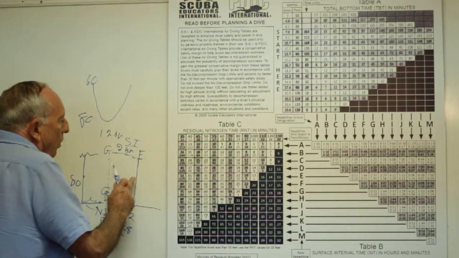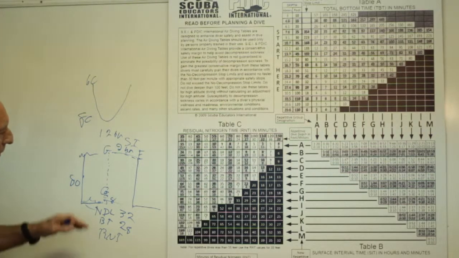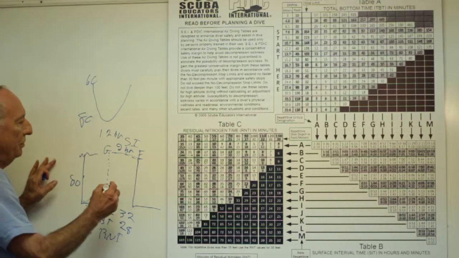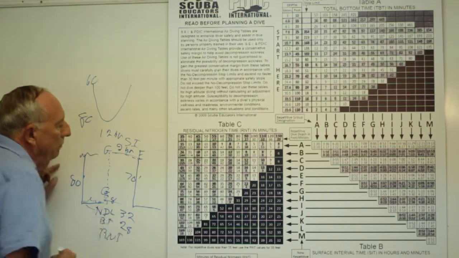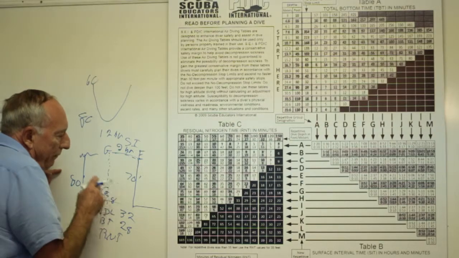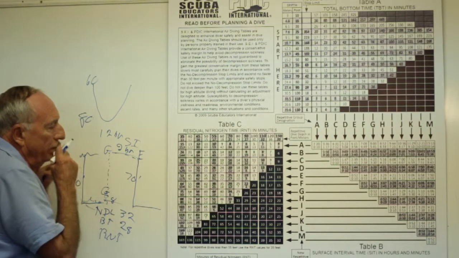Now, what we have to do now is determine our maximum depth for the next dive. In a series of dives, you should always do your deepest dive first. So this next one should be shallower. Let's say pick 70 feet. We do the same thing that we did with that first dive. We've got our maximum depth. Now we look for our no decompression limit.